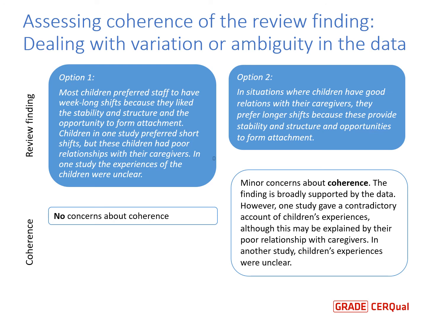So, the balancing that review authors have to consider is this. They may strengthen the coherence of the review finding by avoiding more transformed, interpretive or explanatory findings in favor of more descriptive findings that have fewer threats to their coherence. On the other hand, these kinds of descriptive findings may be coherent but may be of less utility since they fail to offer users of the review any explanations for the patterns described.